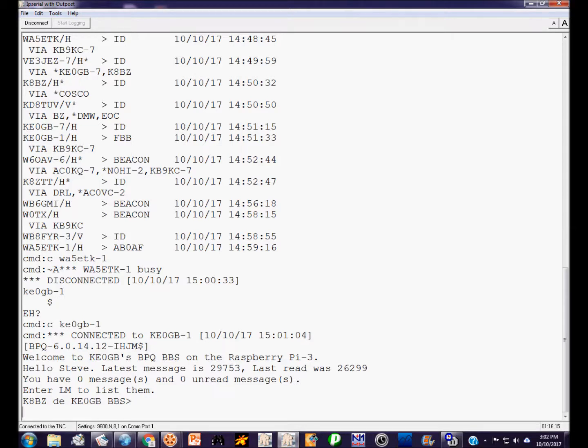So in my case, I have designated Rick's bulletin board here, KE0GB-1, to be my home station in the BPQ system. So anyone that puts a message addressed to me in any BPQ station anywhere in the world, it will automatically forward to Rick's bulletin board there in Colorado Springs.